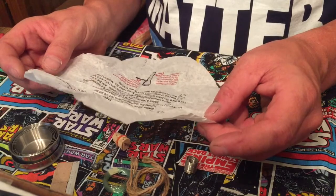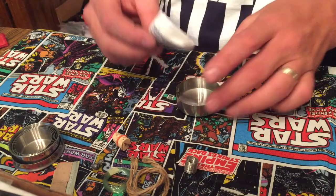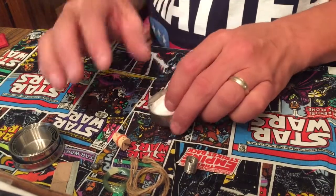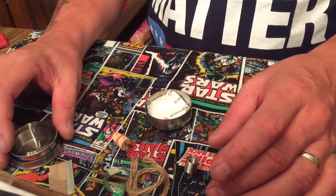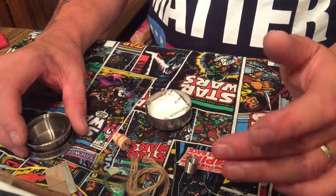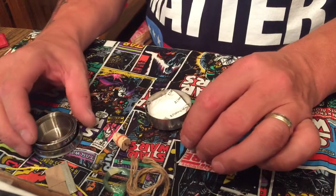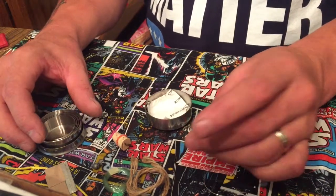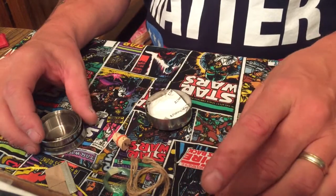Everything in here is just very useful. This was well thought out. You can tell by looking at this kit that it took a lot of thought — it wasn't just thrown together. Craig did a really good job, and I'm impressed. It really is a cool kit. Check them out, guys. Go to firewatersurvival.com. You won't regret it. Support them. I was really happy to find out he was a local — he's a member of law enforcement and a really nice guy. Great product.